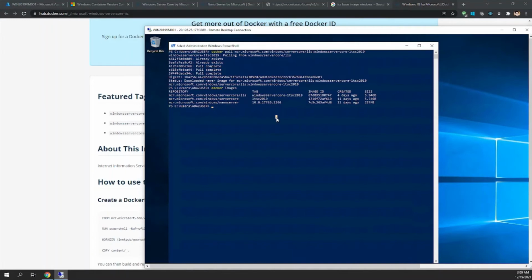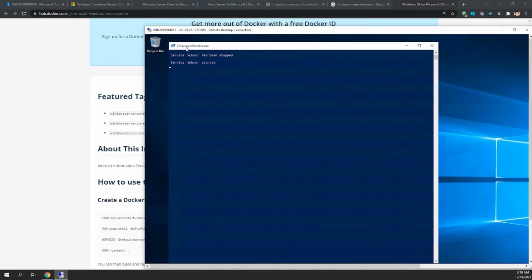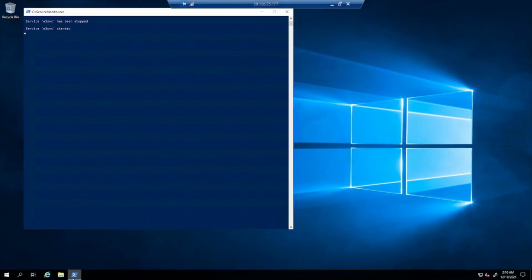Since this is a web server, I will map port 80. Okay, so let's do that. I will do docker run, and I will run it in interactive mode with -it, so that we can see what's happening inside the container. So docker run -it, and then I will map the port. The port outside is 80, and the port inside the container is also 80, and then I will give the image name and the image tag. There you go. So let's run it. And now it has given us an interactive shell inside the container.